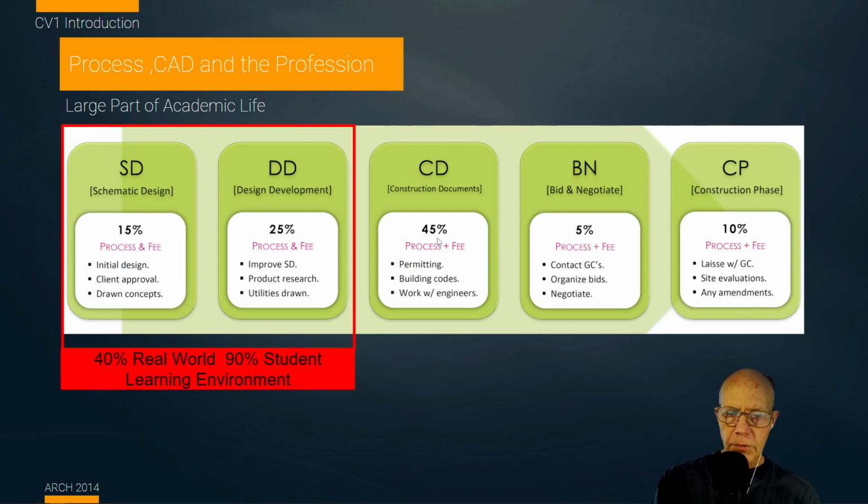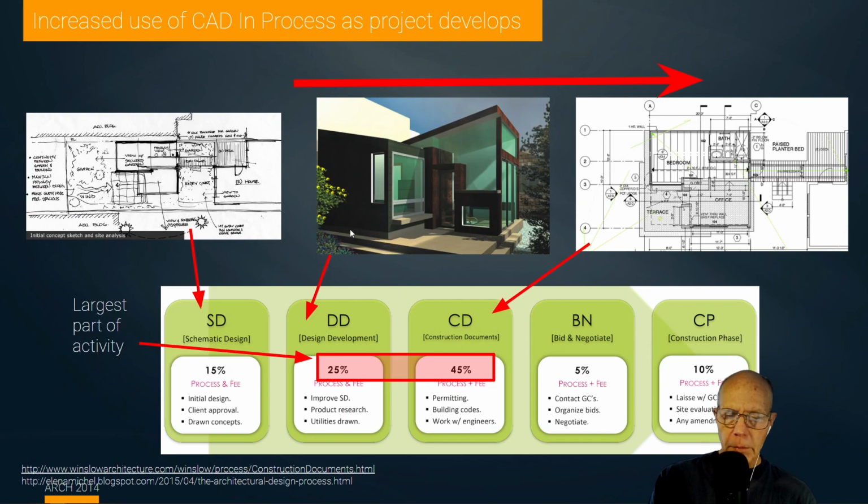And you'll notice they take up 45% of the time that architects spend. The point I want to make is through our architecture school, we're going to spend most of our time in schematic design and design development, and we're going to spend very limited amounts of time in the generation of construction documents. One of the important parts of that, though, is that BIM modeling can really help to prepare you for when you get out into the real world, because by working in the platform of building information modeling, you're already well along in the ability to create construction documents. And as we go through the modules that are going forward, you'll get a better understanding of what I mean by that.